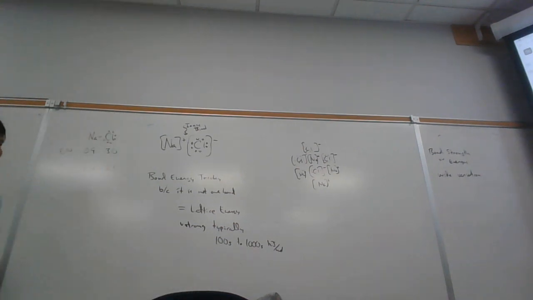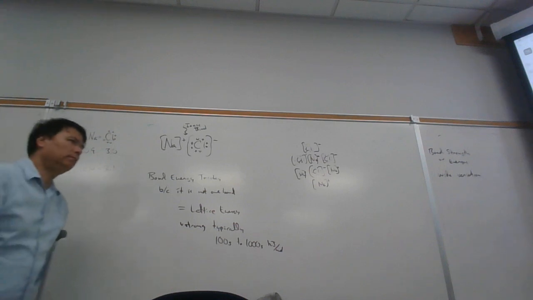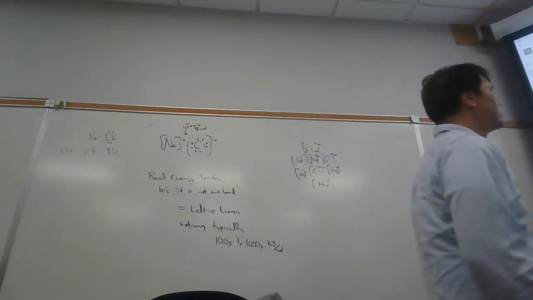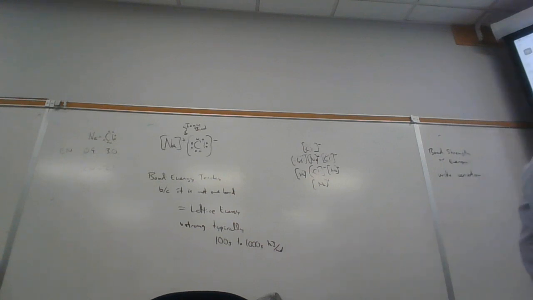So there are different degrees. We have these qualitative categories: non-polar, polar, ionic. But we could also be more quantitative. That is, we could list how polar a bond is by stating the percent ionic character, or how non-polar it is by stating the percent covalent character. That type of stuff.